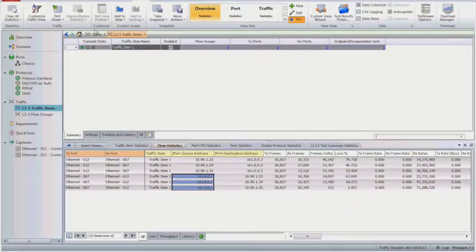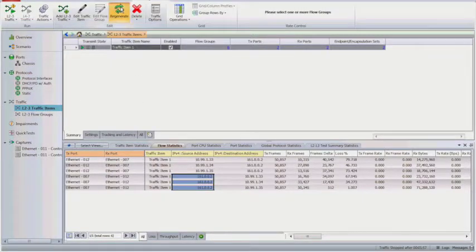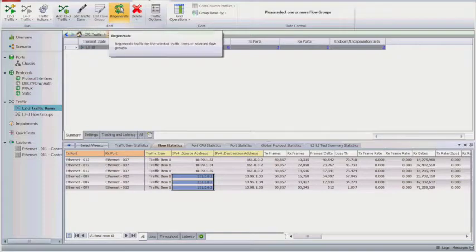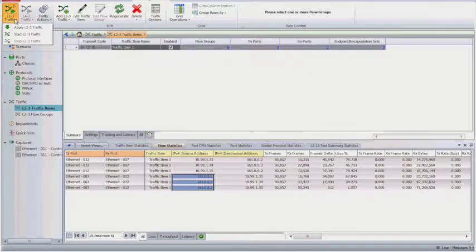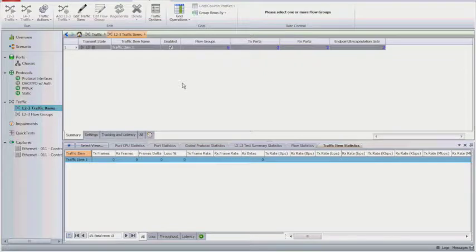Okay. Let me try to bring up this. Let me try to generate the traffic. And I would like to show you the result of the QoS. Okay, here we go.